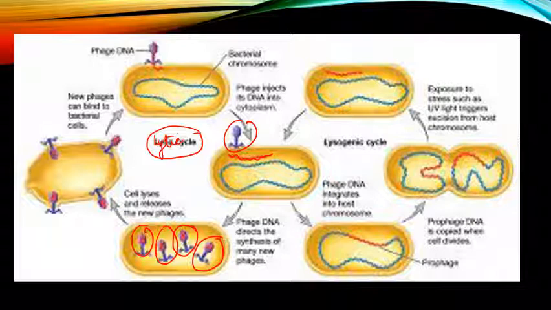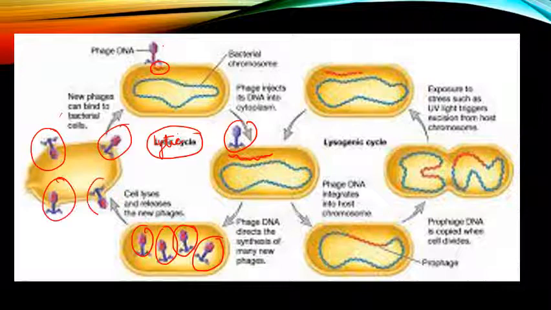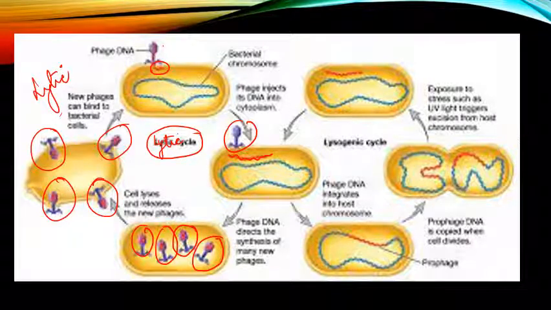Clear? So what it is doing: the phage DNA has inserted its genetic material into the bacterial cell. This viral genetic material takes over the bacterial protein synthesis mechanism to synthesize its own protein, that is, virus protein. Once virus proteins are synthesized, the bacterial cell will lyse or break, why? To release these virus particles. As there is a breakage of the bacterial cell, we call this the lytic cycle, that is, lysis of the bacterial cell takes place.